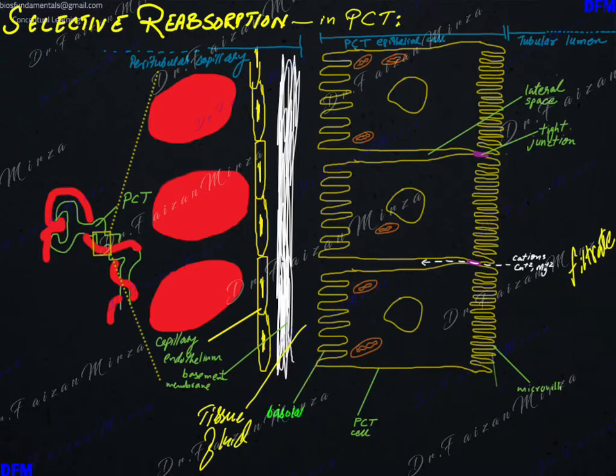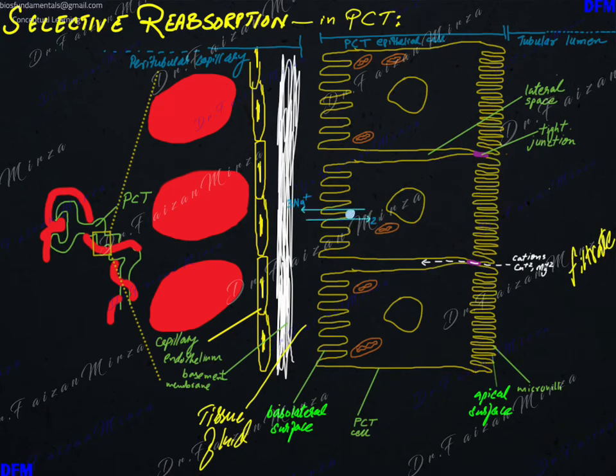The two surfaces of the epithelial cells of the PCT are the basolateral surface, also called the basal surface. This is the basolateral surface facing the blood vessel. We also call the same surface the basal membrane. Whereas the side of the cell facing the filtrate is called the apical surface or the apical membrane. You can see that the apical membrane has a lot more microvilli as compared to the basal surface.